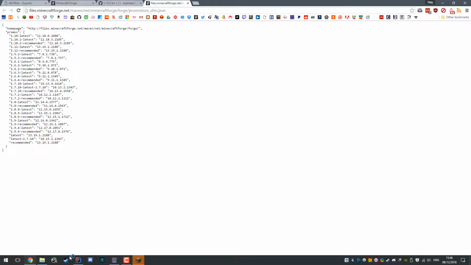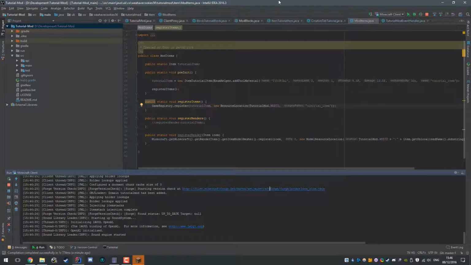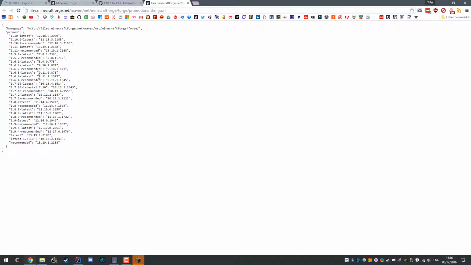Let's look at this. So I don't know if I've mentioned this before, but this link here is actually pretty useful to look at because these are basically in our build.gradle where we put the version, instead of putting the version number, we can use these different things. So you can see we have 1.11 latest and recommended, which are both the same right now.